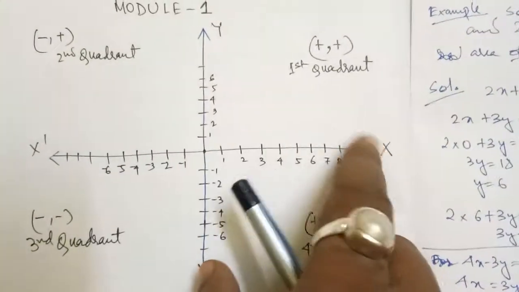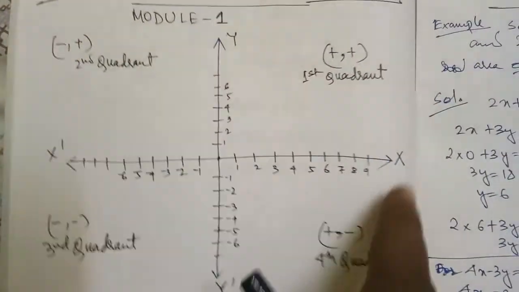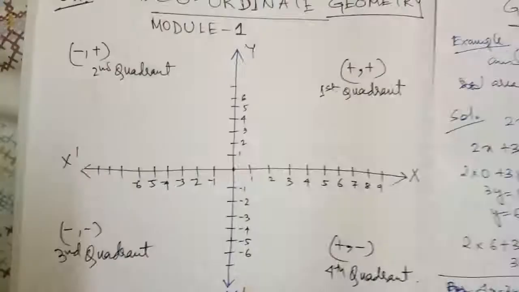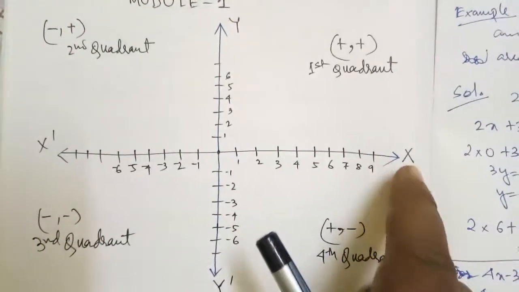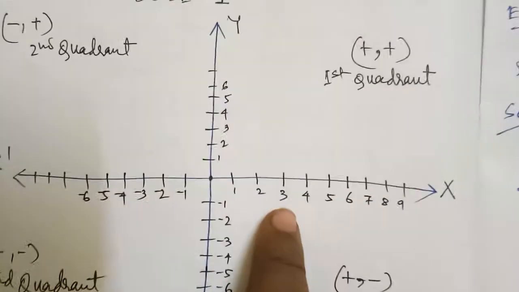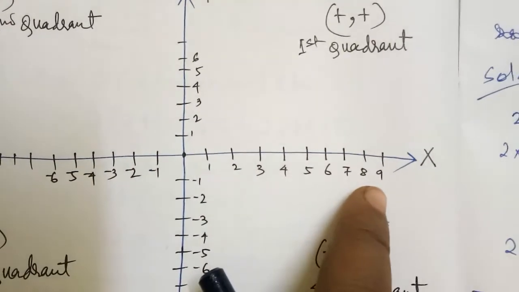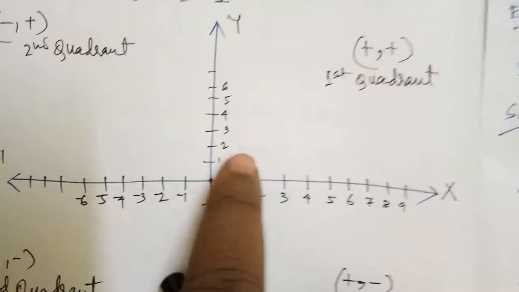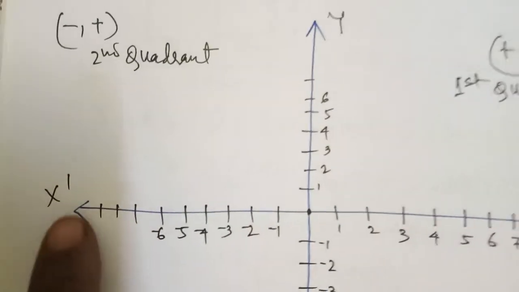First of all, this is a Cartesian plane I've drawn over here. Here we have the axes, x and x dash, and here is the y and y dash. This x part is having 1, 2, 3. I've written over here 1, 2, 3, 4. These are all positive. Here is 1, 2, 3, 4, 5, 6. I've written these are all positive. But here I've written what when it is starting.